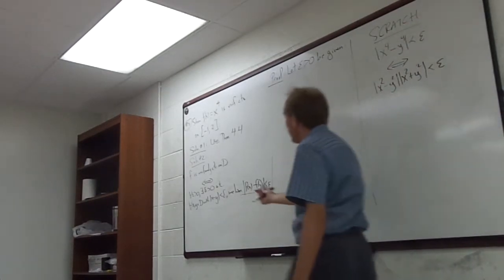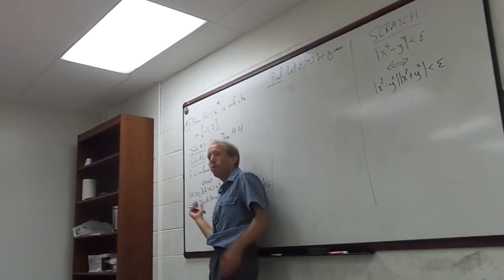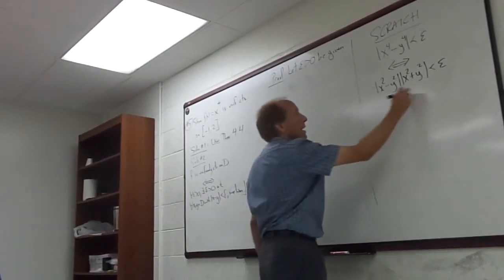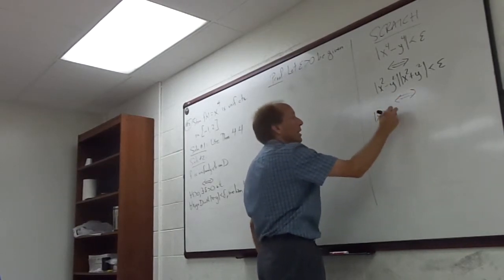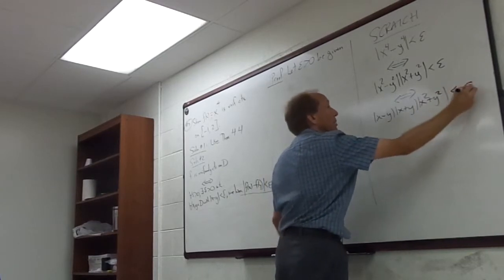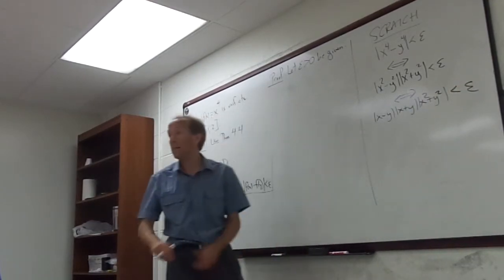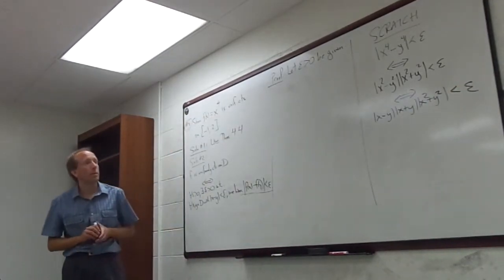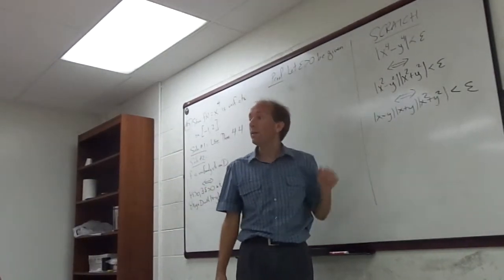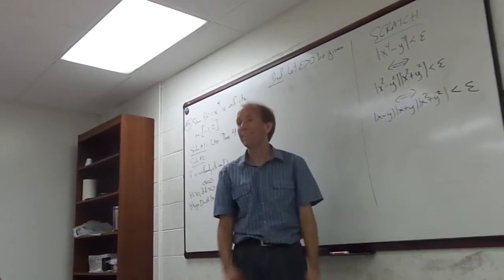Actually, you're trying to get an x minus y out of it. So when you're thinking about how to factor it, that should be on your mind, right? So I'm going to factor this as x minus y, x plus y, and x squared plus y squared doesn't factor, but I don't need it to factor. So I just leave it the way it is. Okay? So far, everything is a totally reversible step, both directions. Okay, so what should I do next?